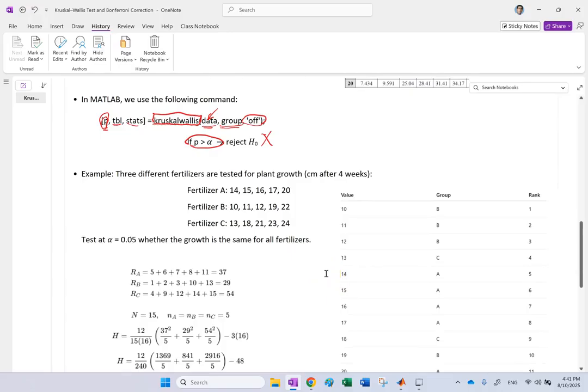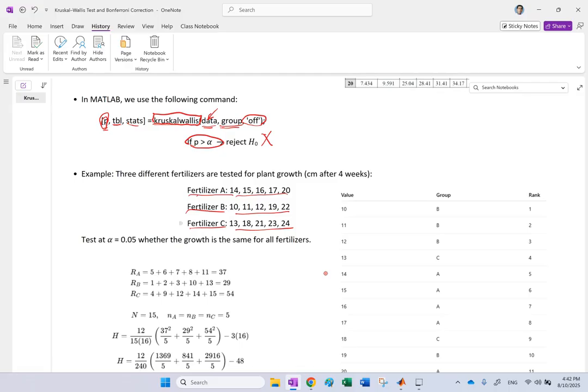So here, let's say again, I go with that fertilizer example I used for the U test. So here again, I'm going to look at the heights of different plants or their growth after 4 weeks. And I want to see if these 3 different fertilizers, A, B, C, make any difference in the growth of these plants. For each group, I measure 5 separate plants. I get 5 numbers. So I have a total of 15 data.